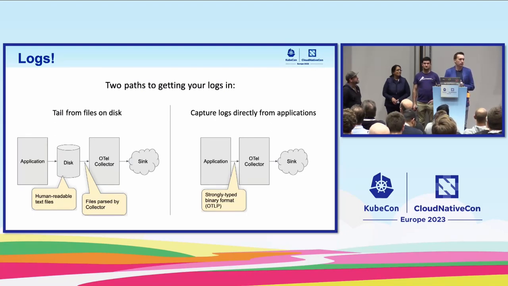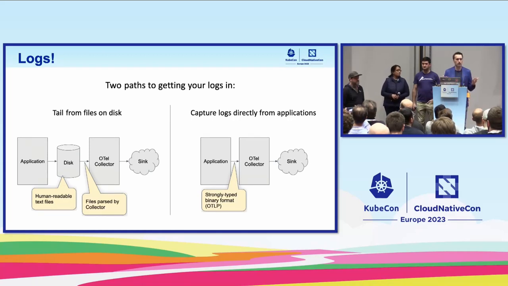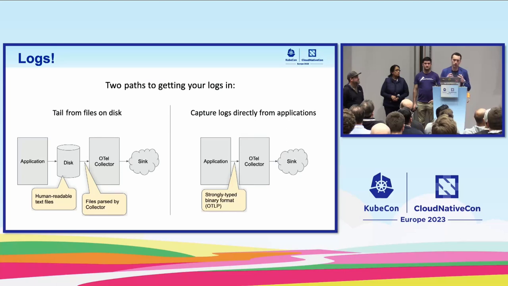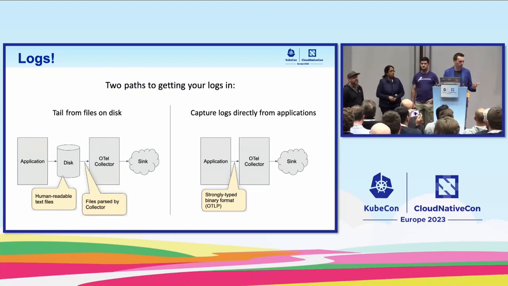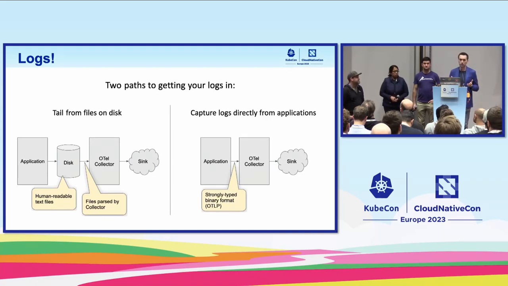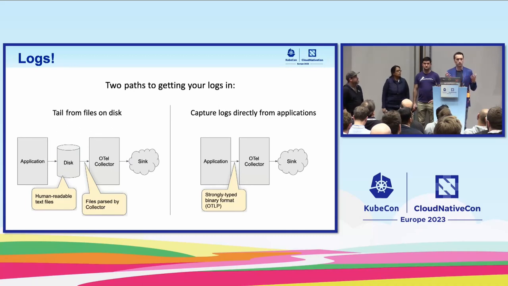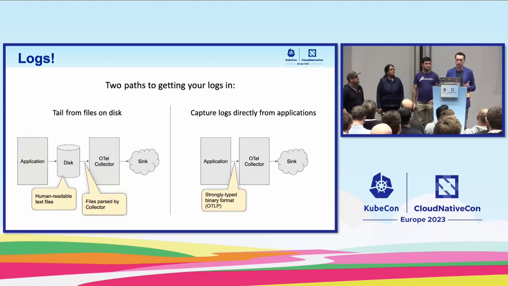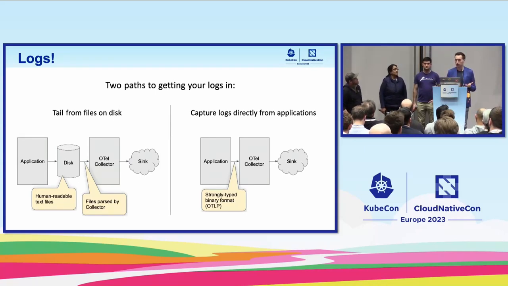Logs is very exciting this year. We have traces and metrics in OpenTelemetry — logs is the third of many signal types to be added. There are two paths we're taking. The first, relatively mature within the collector, is using the OTEL collector to tail log files — human-readable flat text files from disk — just like every other logging agent does today. It parses these log files, converts them into the OpenTelemetry format for logs, appends all OpenTelemetry resource metadata, and lets you send that data via OTLP or other exporters. This is a great way to bring existing application logs into OpenTelemetry without redeploying or making any changes to your app.